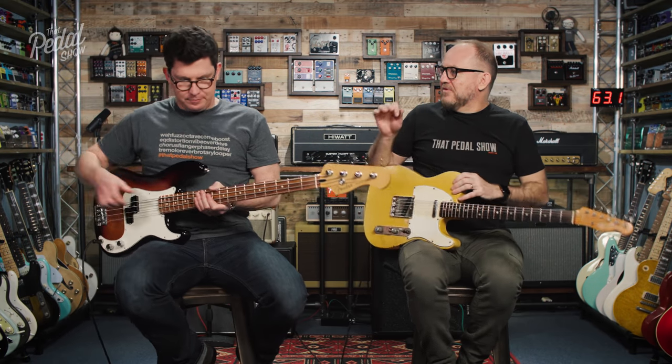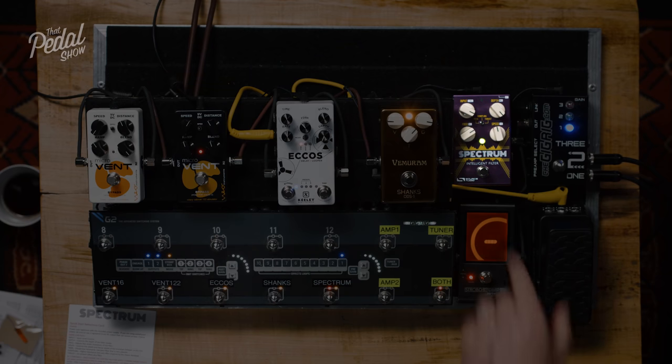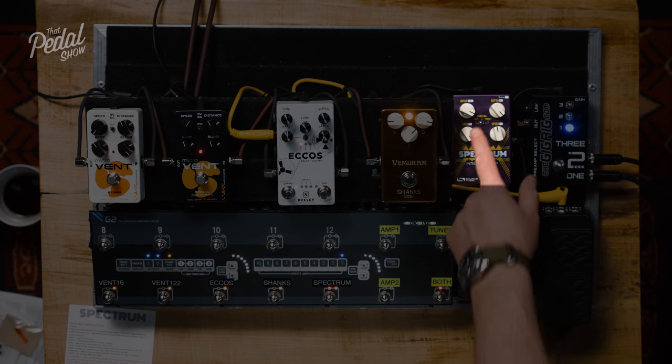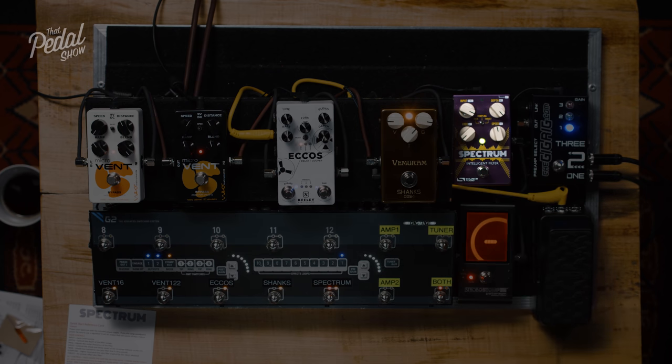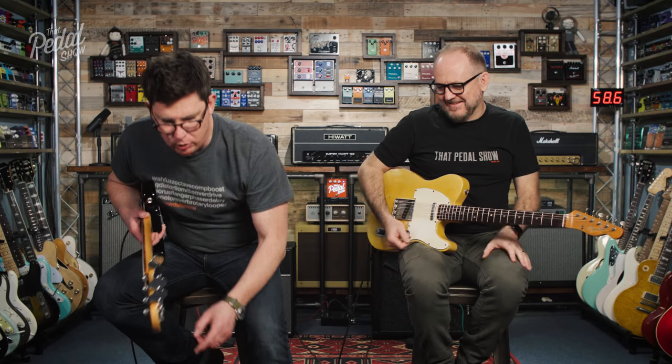That's really nice. The Mutron has a very specific top end. There's this really crazy presence in it. Here you go, there's a frequency control. There you go, and all the way down. Yeah, man.